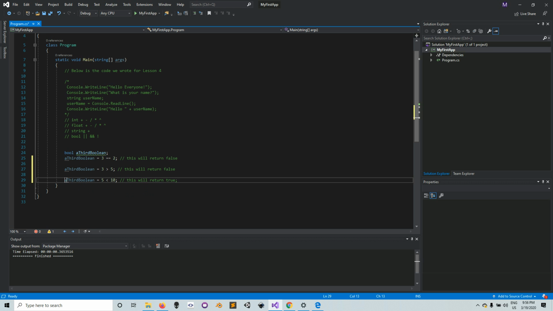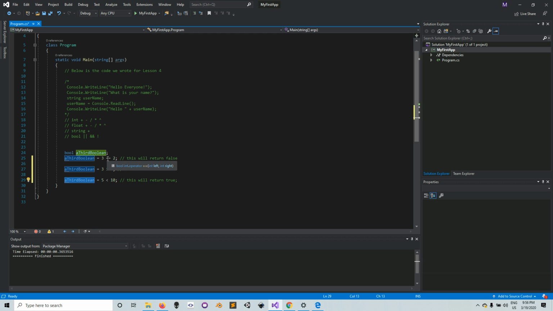However, in this one, by the time the computer executes this line of code, it's going to replace the false that was stored inside a third Boolean variable with true, because this is going to return true. By the time the compiler reaches here, true will be stored inside.